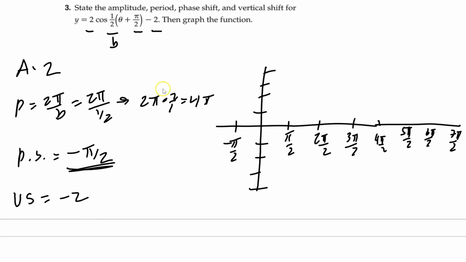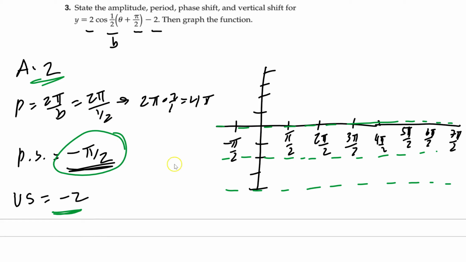It's still going. Right, then we do all the stuff we know how to do. We go, okay, where's my middle at? Middle's at negative 2. So right here. And my amp is 2. So from there, I'm going to go 2 up. And 2 down. Right, it's a high and a low I could go.